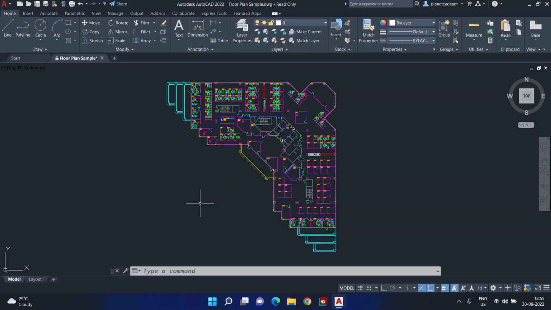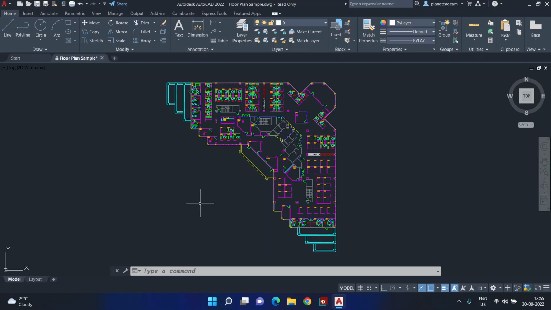But before I start with that, I would like to tell you about one very important thing that has been bothering me from the time I installed AutoCAD 2022. That is the background of AutoCAD. If you have a good look at the background of AutoCAD 2022, it is in a different color. It's slightly bluish tinted, rather than a proper black color.